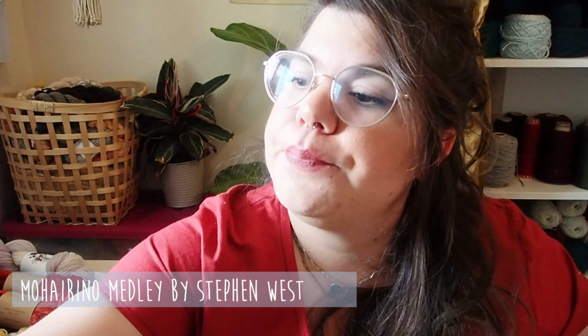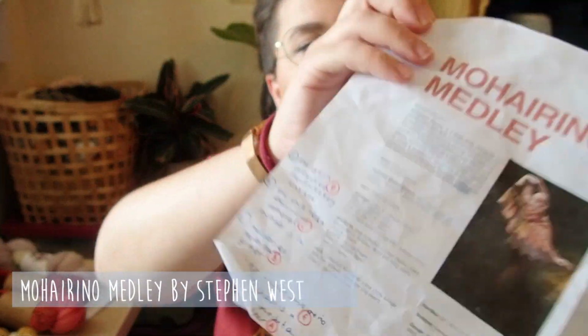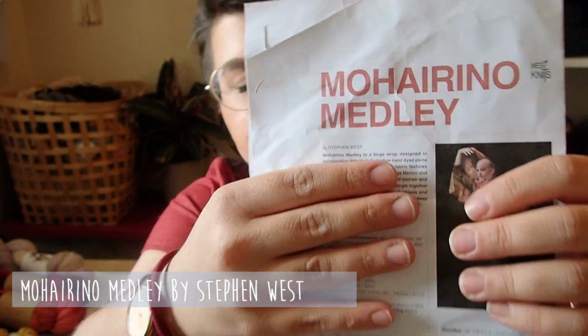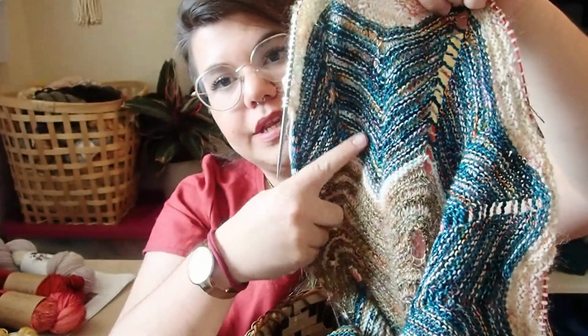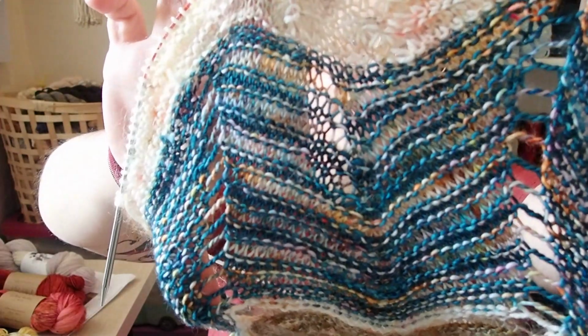The same goes for my Stephen West shawl, the Mohairino Medley. Okay, I have it in a bucket because it's huge. This is my pattern, the Mohairino Medley by Stephen West. I showed you last time, and since last time I have finished a whole section repeat and started a new one.